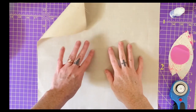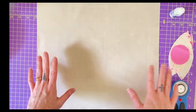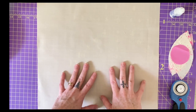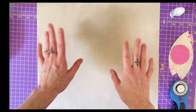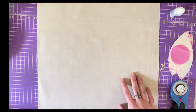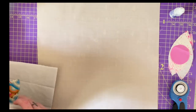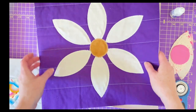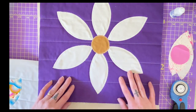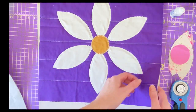So to start I have a 15-inch square here, and depending on what you want to do that may vary. If you wanted to do a pillow it might be bigger; if you were doing something else, maybe smaller. But I'm just going to use 15-inch squares and show you a little example here. I've already got a couple blocks done. I am using the quilt-as-you-go method for this — I have another video on that you can check out as well.